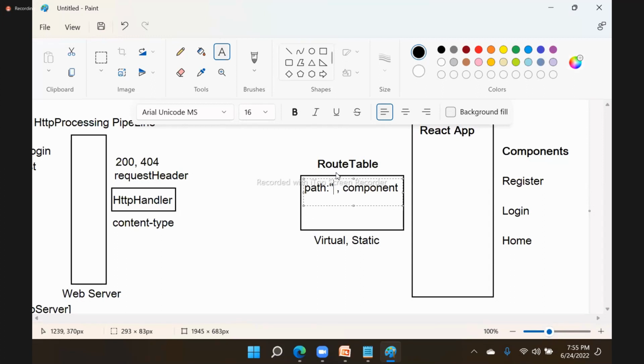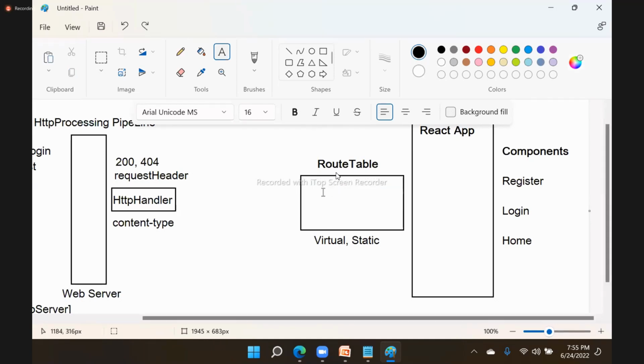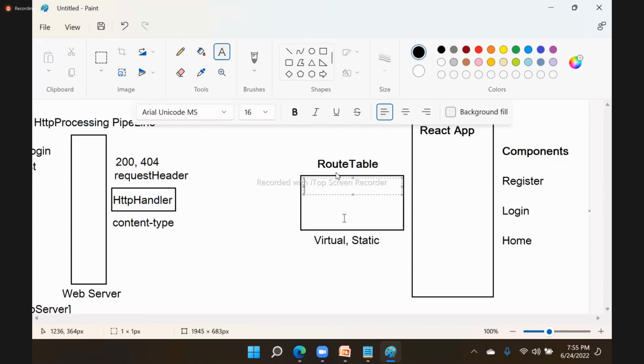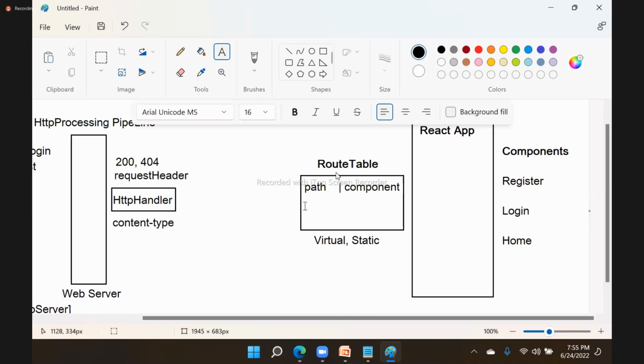Path and component means on which request path, which component to deliver. That information is present inside this table. Let me draw this as a table so that you can understand. We have a path and we have a component, that means on this particular path, which component to deliver.